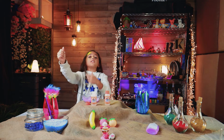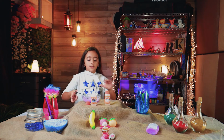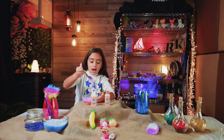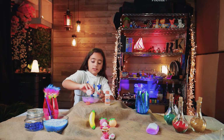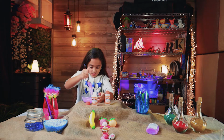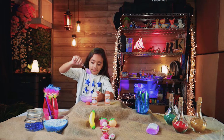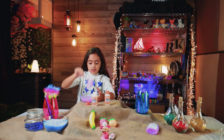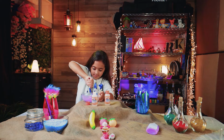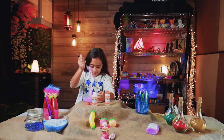Hold on, gotta roll up sleeves. Ugh. Don't want any slime on your sleeves. I'm getting close to that good consistency. I'm sorry. I'm getting close to that good consistency. You know what I mean. Let's get that. It's getting close, baby. You need a lot of arm effort for this because your arm's gonna start hurting after a while.